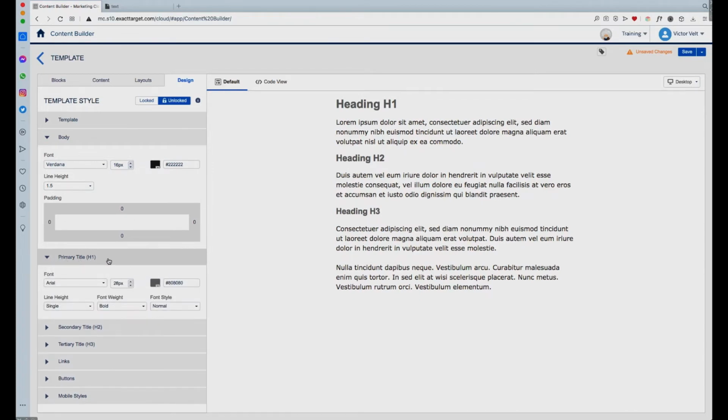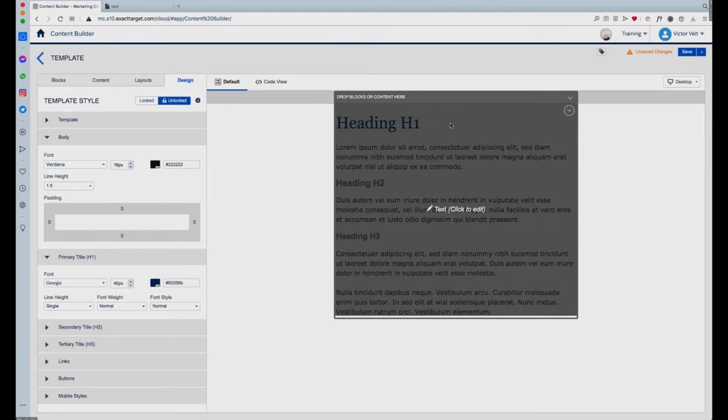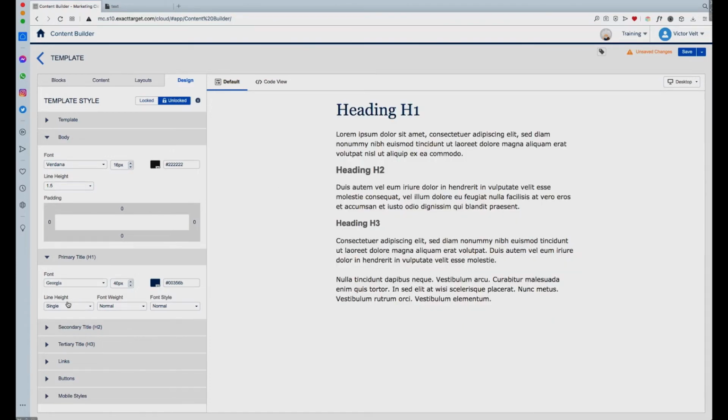Open up the H1 heading here. Right now it's set to Arial and it's set to this gray color, which is pretty dismal. So I'm going to change that. I'm going to make this blue. I'm going to make this a serif font. I'm going to choose Georgia. I'm going to make this fairly big. I'm going to make it a normal weight because I'm making it pretty large and it doesn't need to be bold. I'm going to leave the line height at single because if we have headings that are very, very long and they wrap, we don't want to have a lot of line space between long headings, so I'm going to leave it at a single line height.